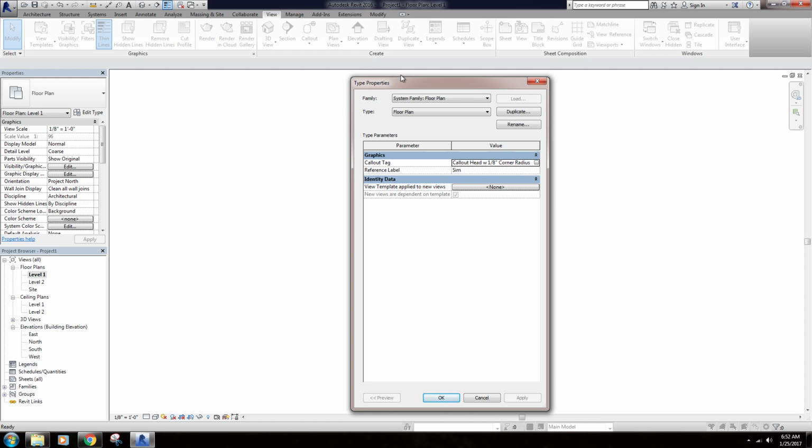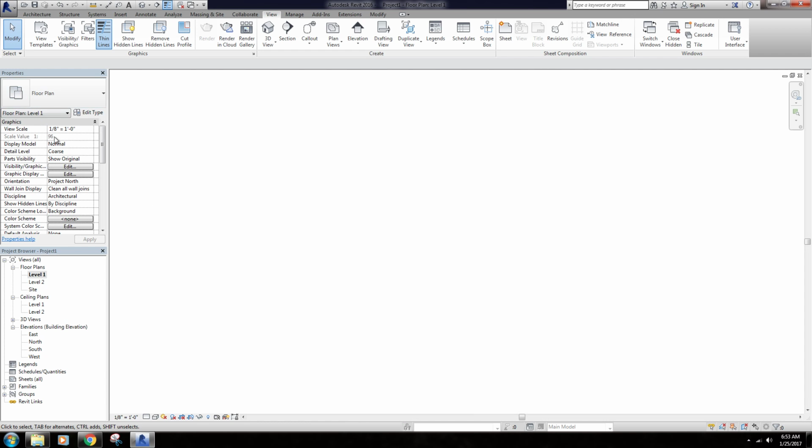If you need a helpful way to remind yourself of whether these impact the general idea of floor plans or specifically level 1, you can look here and under type it just says floor plan, whereas over here it says floor plan level 1. So it's giving you a more specific name over here than it is over here. So these things apply to floor plans, these things apply to level 1 floor plan. So that's an easy way to differentiate between edit type properties and just properties.